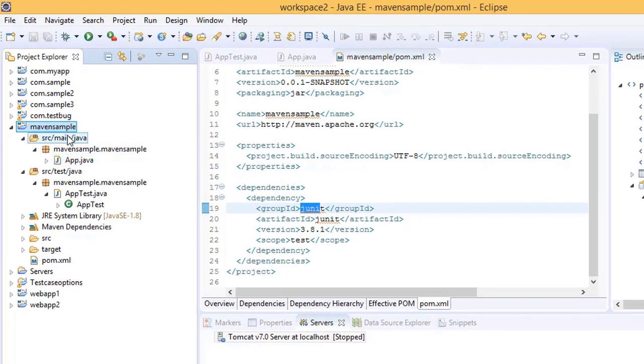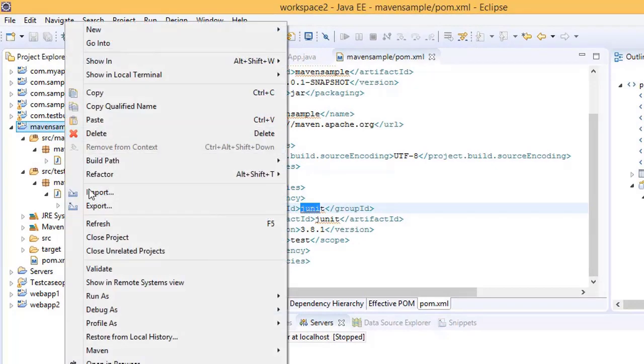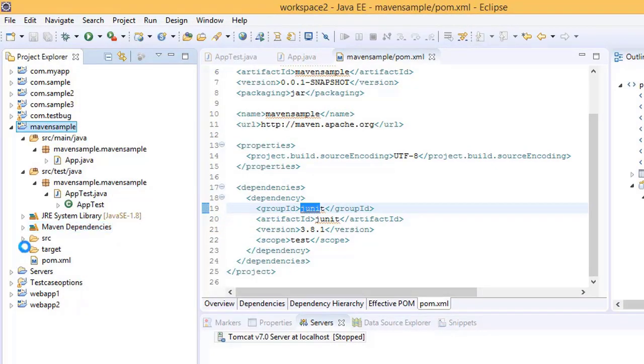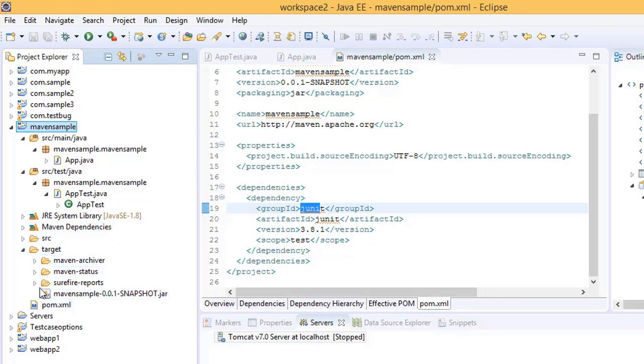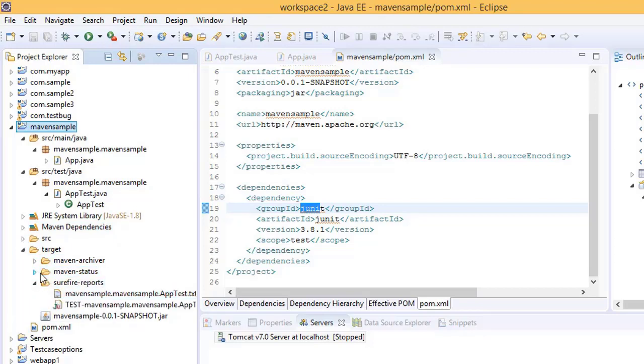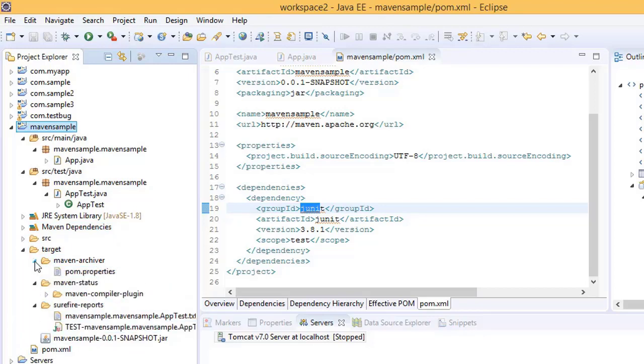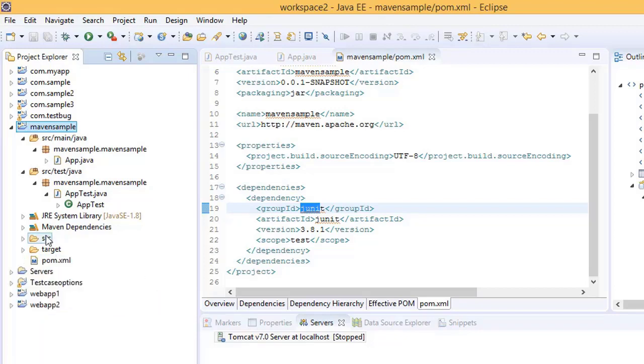Let's bring up the Eclipse IDE and refresh this project. After we have refreshed, we will find a new target folder where it has generated all the required files. So this confirms that our build was initiated by Jenkins and the build was successfully executed on our Maven project. We can add more elements or resources in our Maven project from the Eclipse IDE and execute the build from Jenkins again.